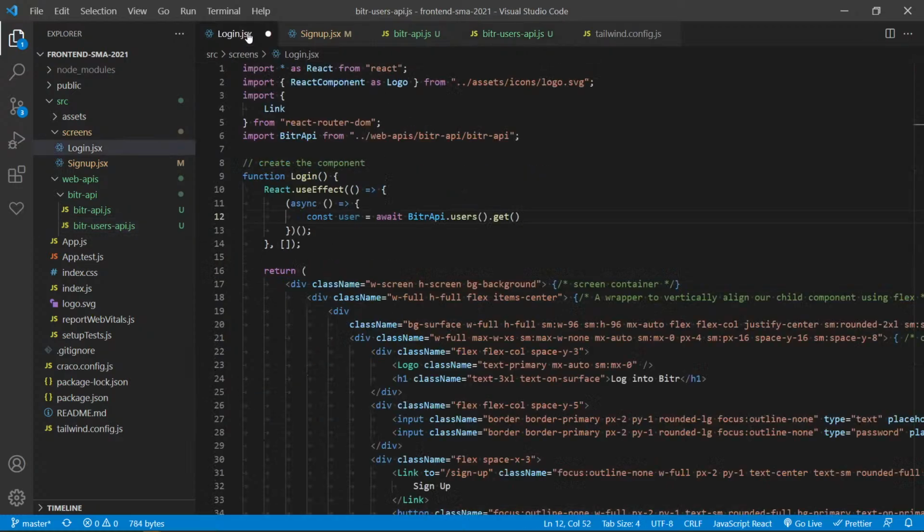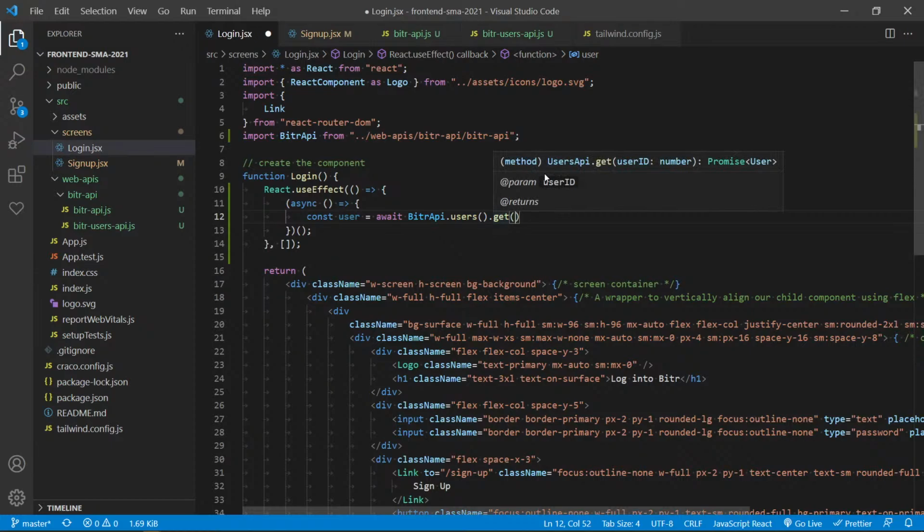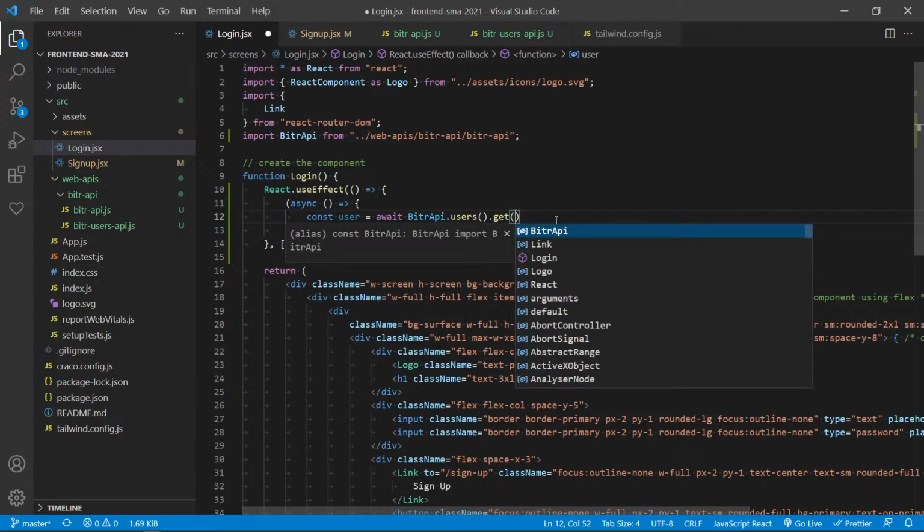There we go. So if you hover over get, the param user ID should be a number, and then the promise. We're going to return a promise because it's asynchronous. So by default, you're automatically returning a promise. But what are you going to return after you resolve? A user.